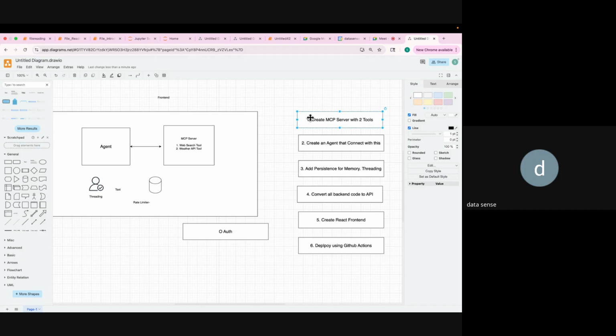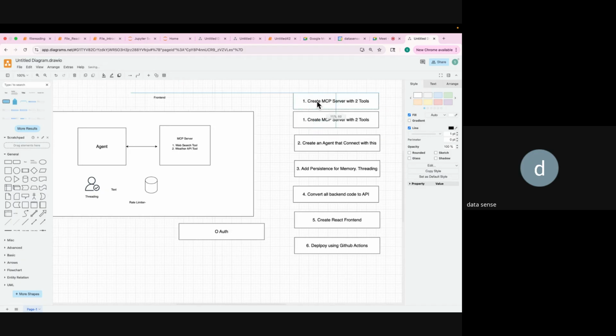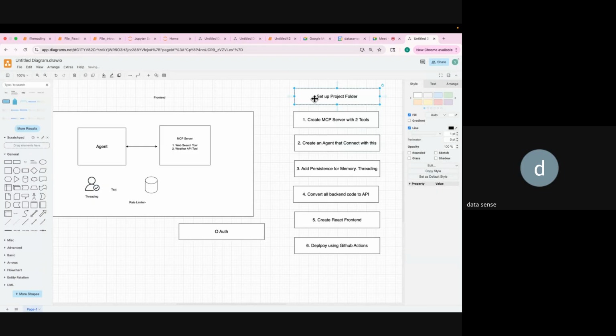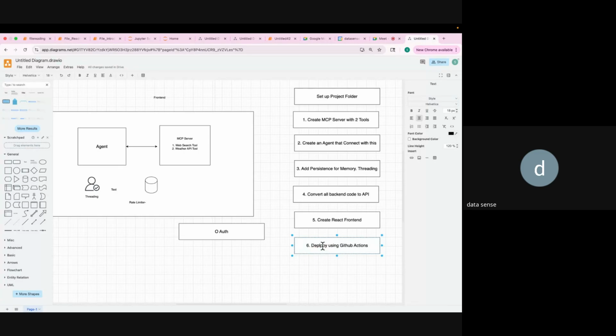Before that, what do we have to do? We have to set up a project folder, correct? And for any of these things, I'm not going to code anything on my own. I am simply going to use vibe coding. I don't know if I will be able to build it completely by the end of the session, because AI is building for me. I'm not building things, right? So let's see how it comes. I hopefully will be able to build it by the end of the session, but let's see.